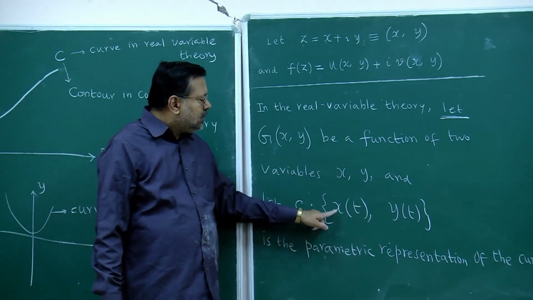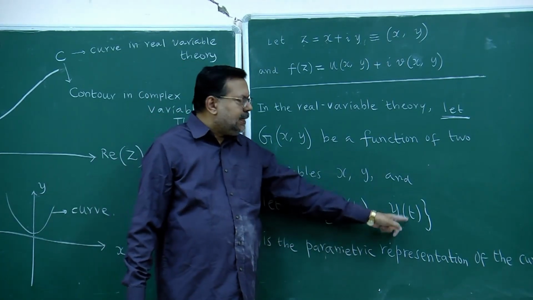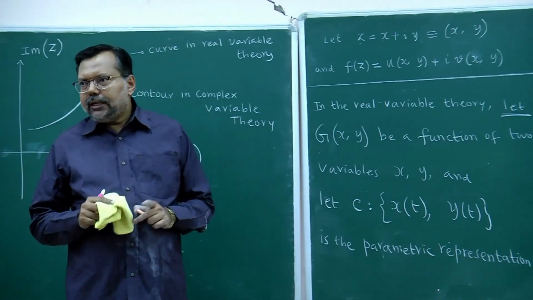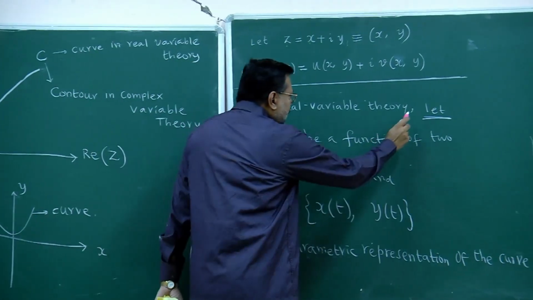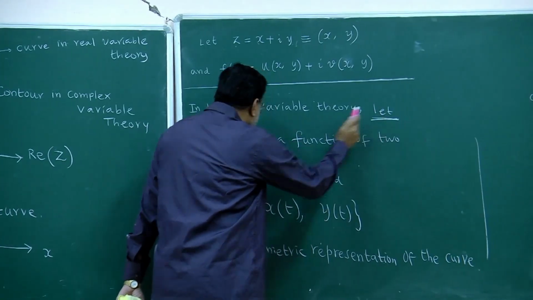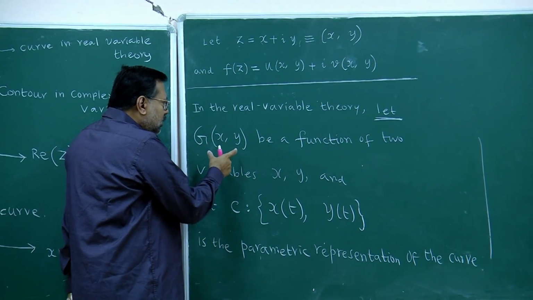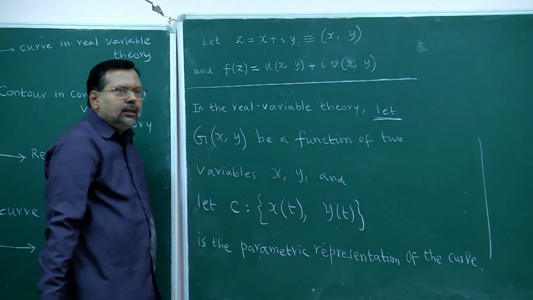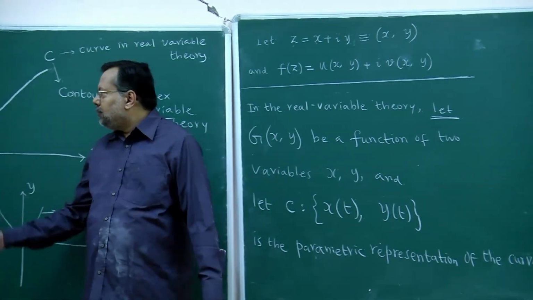What is the equation? Here you have to delete this x of t and put the a cos t here and a sin t here. The point is clear. So this is the parametric representation. This is one way. Okay. So now, in case you are going to consider that the function is g of x comma y, and you also are in a position where the contour is available in this particular format, then what do you want to do? Okay, these are there. What do you want to do? I want to perform this integration.